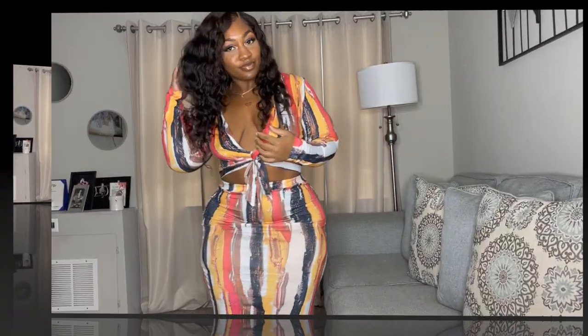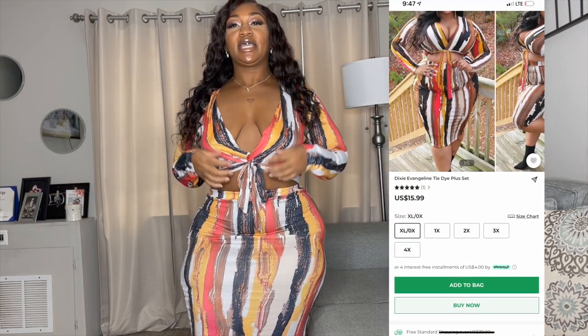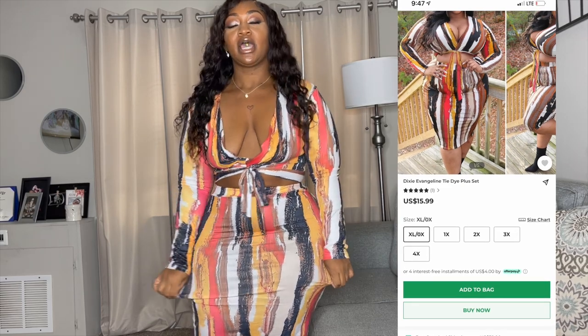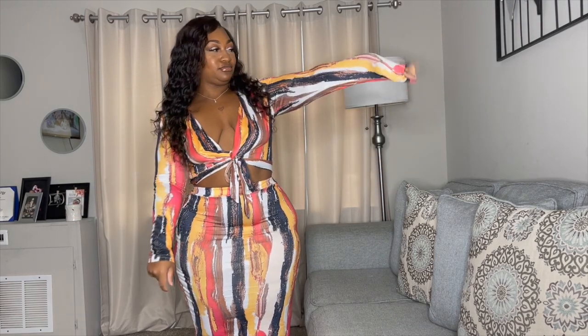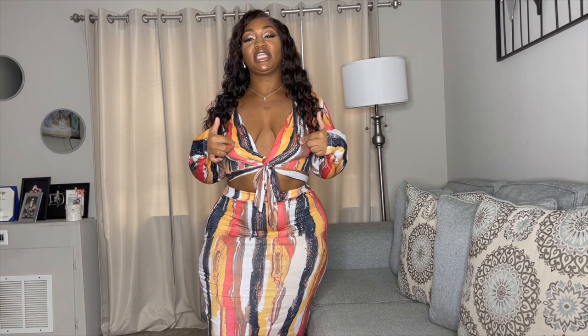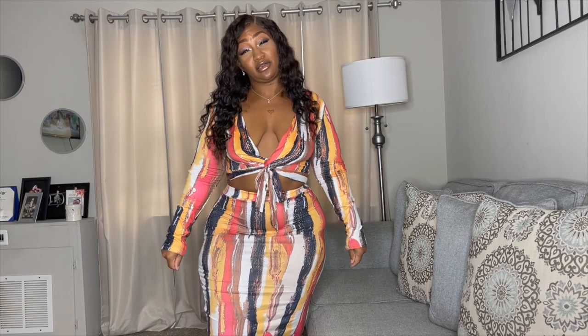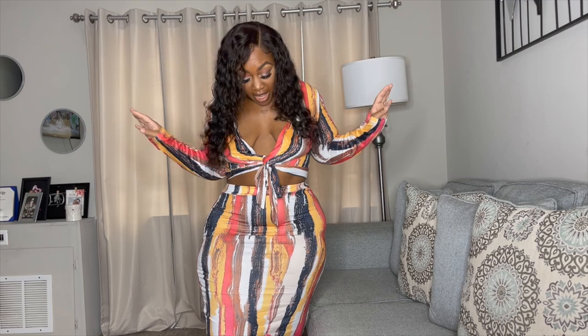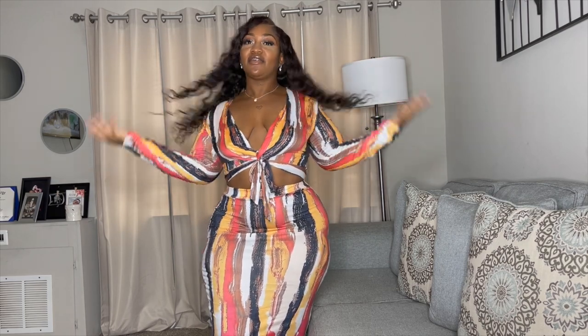Okay, so this is the first outfit — it's a two-piece: this is the top and this is the skirt. It's very roomy, I'll say that. It's not ugly on me — I think it looks really cute — but the model had it more fitted. This is a size 0XL, so I'm guessing extra large. I'm not mad at this at all.